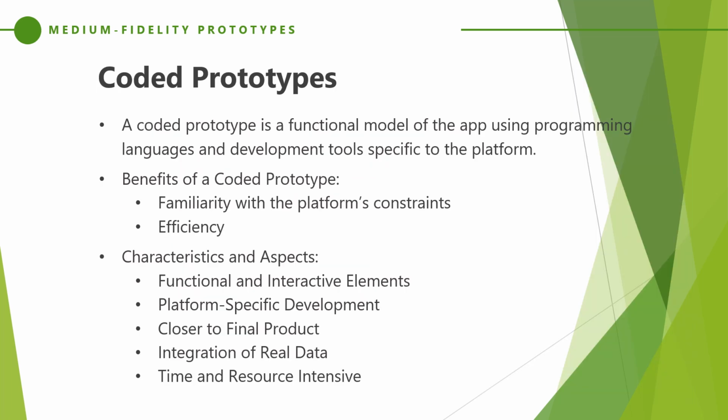Now, last, I wanted to talk about coded prototypes. A coded prototype for a mobile app involves creating a functional model of the app using the actual programming language and development tools that are specific to the platform, whether it's iOS or Android. And these are definitely considered high fidelity prototypes because of the effort that's being put into them.